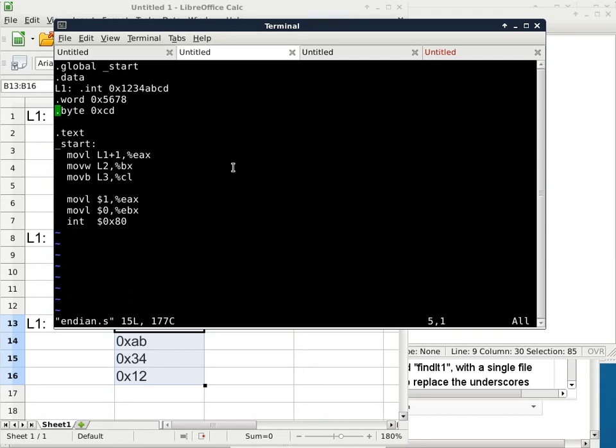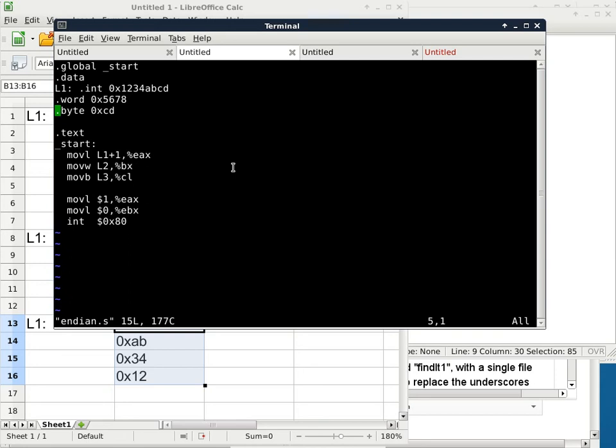If I do a move W, L1 plus 4, it would only point at 78? So the destination will get 5, 6, 7, 8. Yeah, move W. But move B would just be 7, 8, because it's always moving from the byte that you specify. If it's a multi-byte in the specification, then it will go forward to the next and the next. That will become the value of EAX if you go in that function?